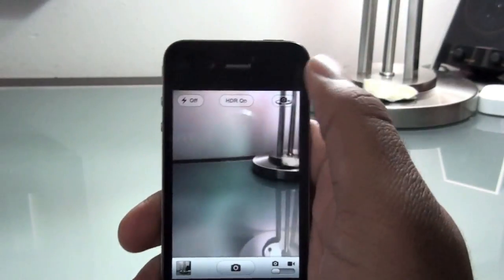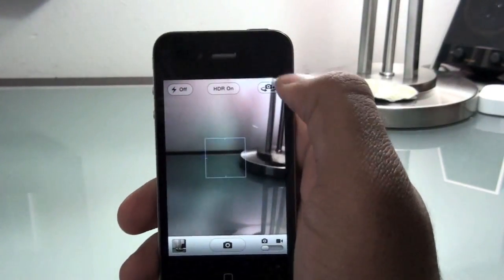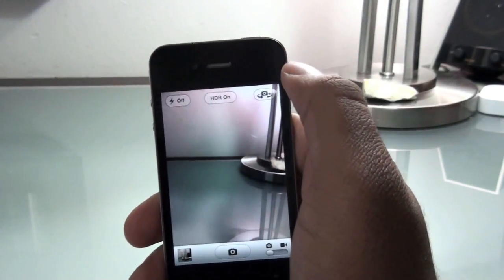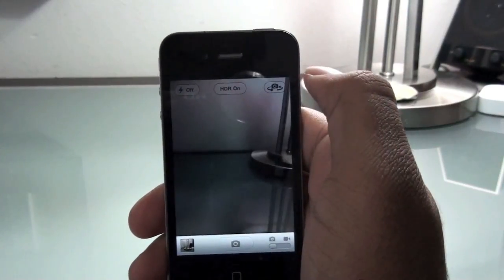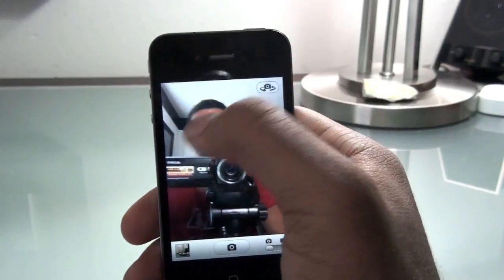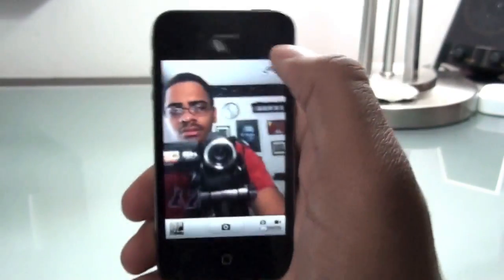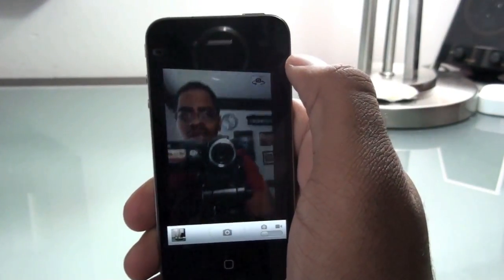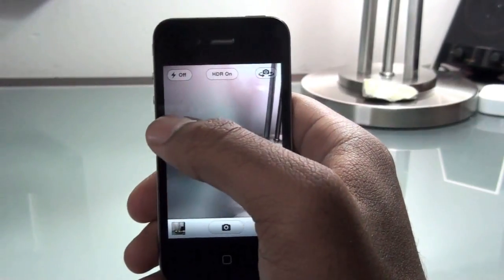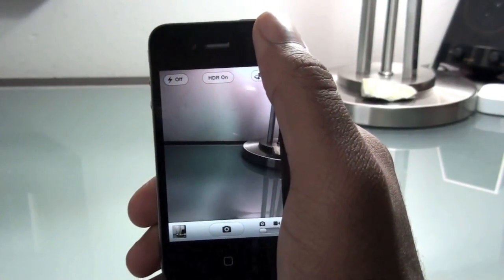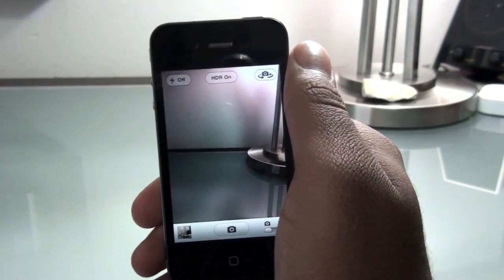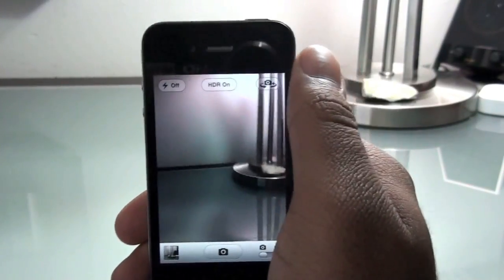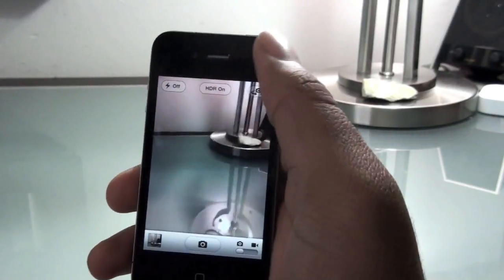It is a really good feature. I've been using it a lot lately. I've been just keeping it on. It was a good thing that they put that in there. If you notice, when you switch to the front camera, and there I am, it doesn't have HDR. So it's only for the rear camera. And the iPod Touch 4th generation does not have HDR. I was actually surprised to see that, but I guess that's something they want to keep strictly iPhone, so yeah, I don't know.